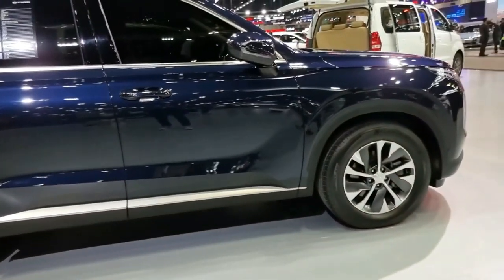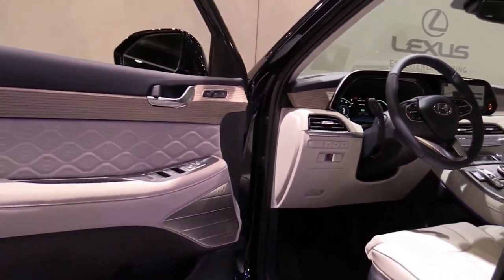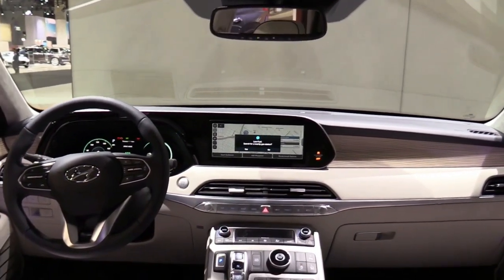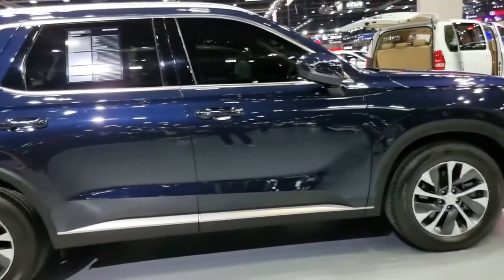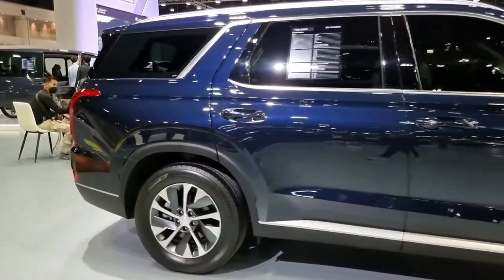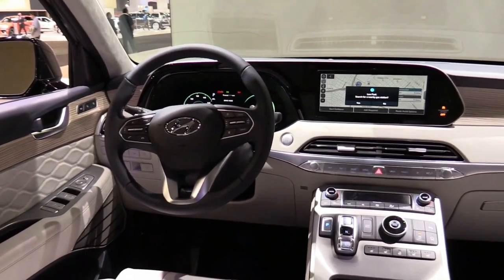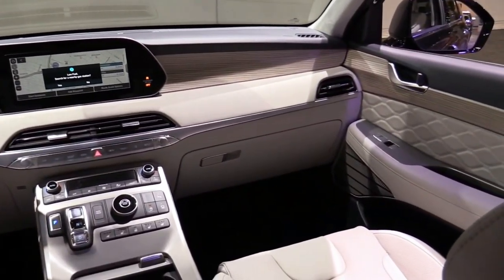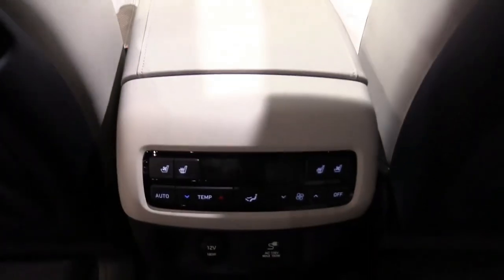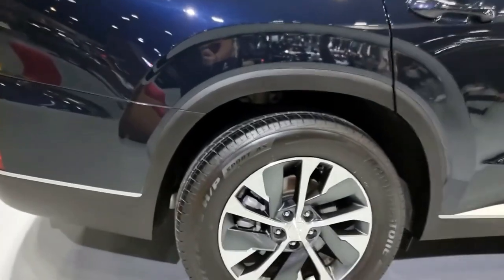It still offers much of the SUV's best tech and luxury features, including the larger 10.3-inch infotainment system, in-dash navigation, and Hyundai's semi-autonomous driving mode. If you're considering the all-wheel drive version of the Limited — which comes nicely equipped with Nappa leather seating surfaces, heated and ventilated first and second rows, and a 12-speaker Harman Kardon audio system — we suggest taking a look instead at the top-level Calligraphy, which costs only $925 more and comes standard with all-wheel drive.